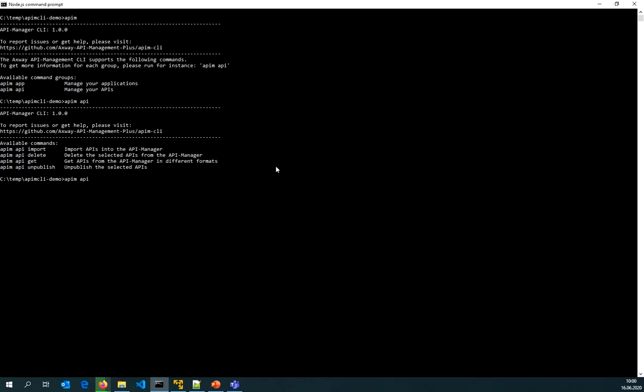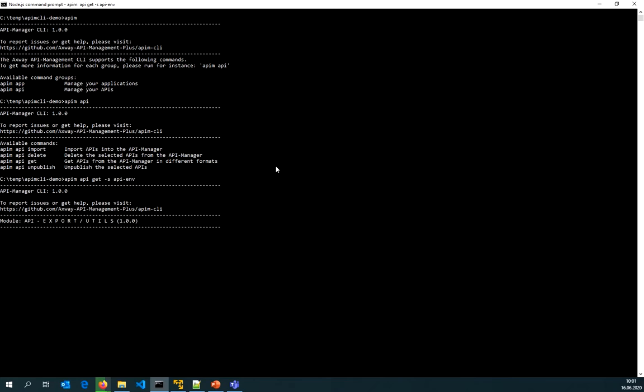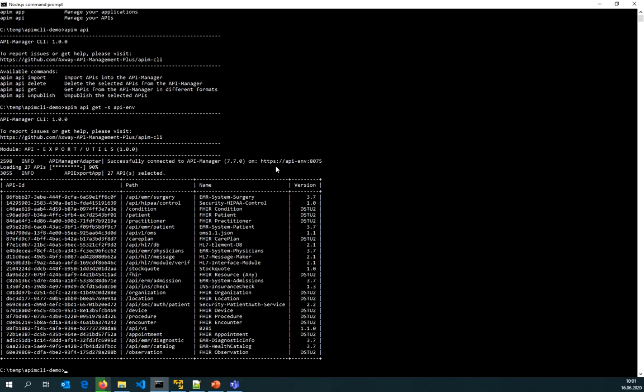I would like to stick now to that get feature, and I would like to see the APIs on my stage API environment, API env, which under the hood contains host information, login credentials, and so on. You see at the moment I have 27 APIs.